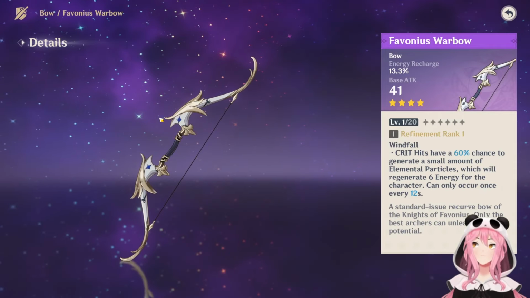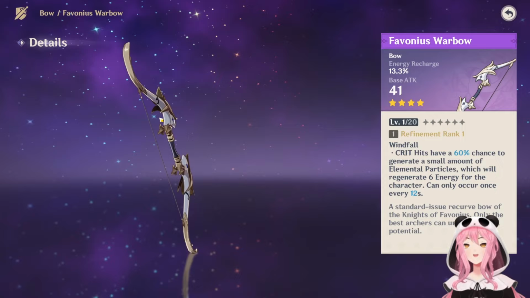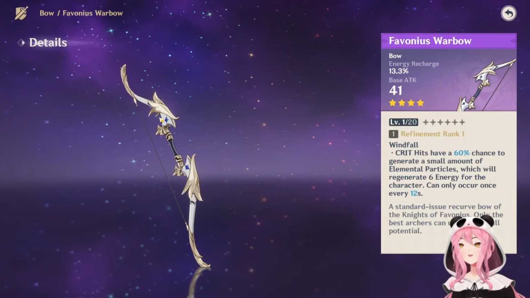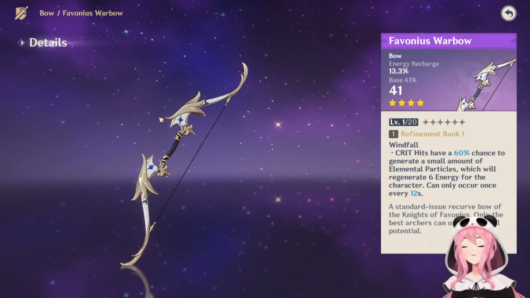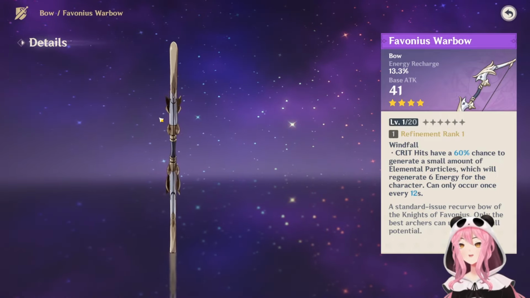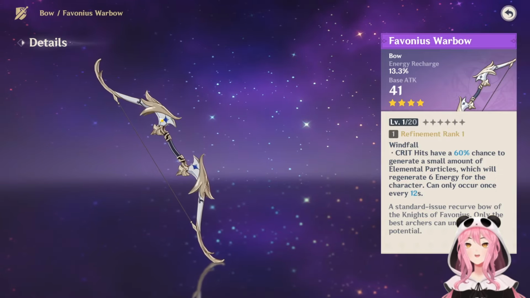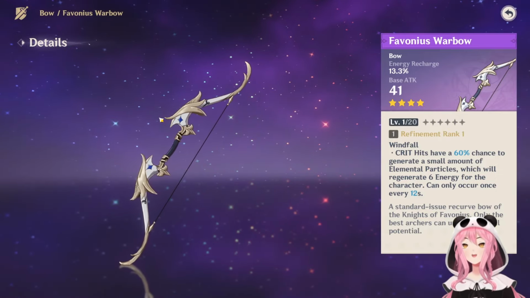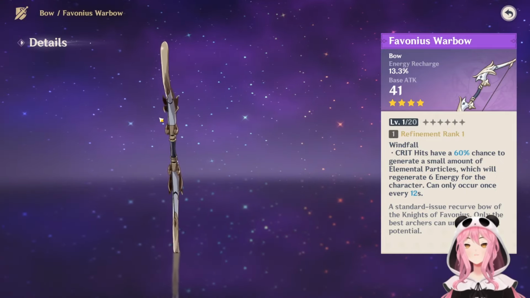Last but not least is the Favonius Warbow. If you've ever looked up a guide for literally any support character or healer that uses a bow, you've probably heard this weapon mentioned many times. It has energy recharge as a substat, gives you a ton of energy recharge for free, and it has the effect called Windfall, where your crits have a 60% chance to generate more elemental particles, and this can occur once every 12 seconds. The chance becomes 100% at refinement 5, and the cooldown becomes 6.